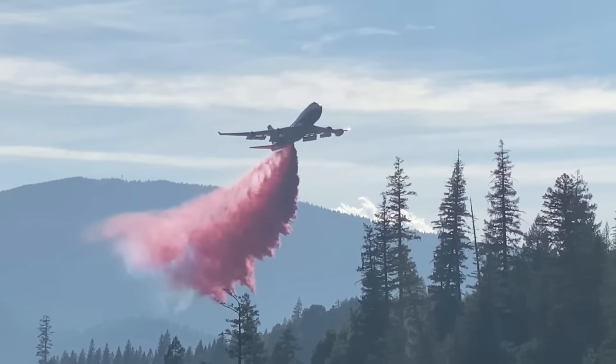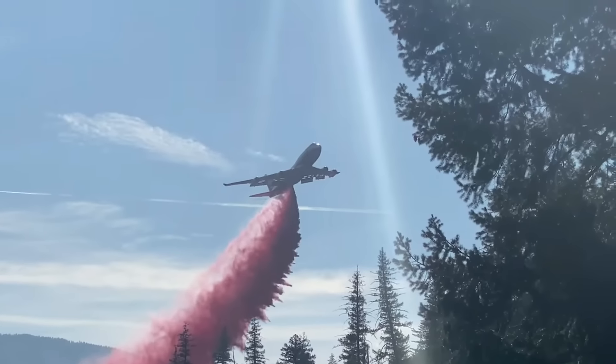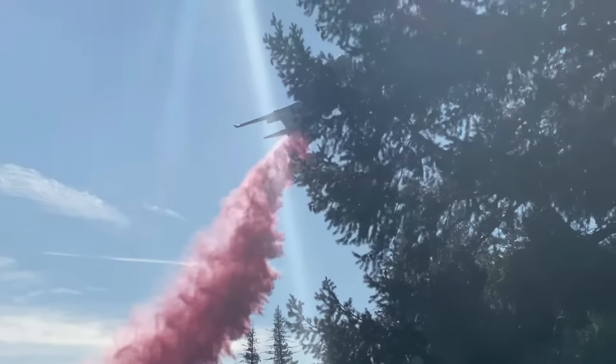It's a bit crazy — fire crews actually called in air support. They brought in a fixed-wing tanker to dump fire retardant on the forest around this vehicle, because initially they had vegetation on fire and were worried about starting a wildfire. Early on, crews expected to open up the highway around 8 a.m., but they ended up being on scene fighting this fire for 16 hours.